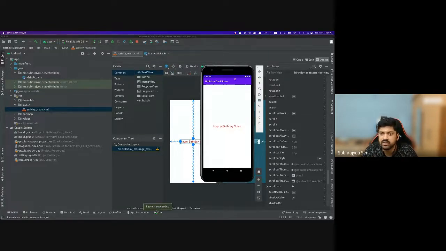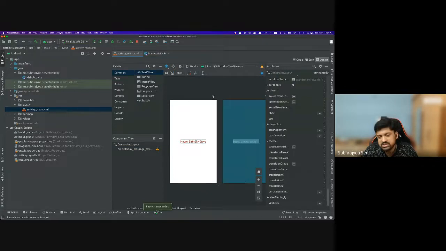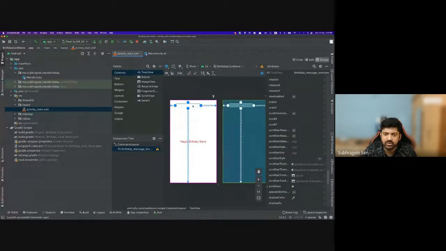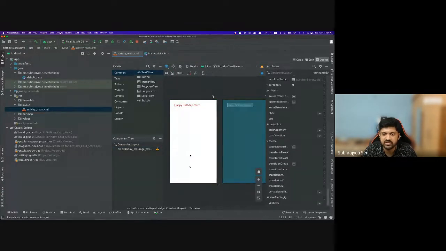Awesome. Let's try adding your name as well since you're wishing them. And let's try changing this to the top left. What you can do is just hold this, drag it to the position you want. We have happy birthday Steve here. And we want to add a name to the bottom right. So on this left side, you can see something called a palette. A palette has these different types of views that you commonly use, which you can just drag and drop. Let's say if you go to text, we have a text view. You can drag it here.